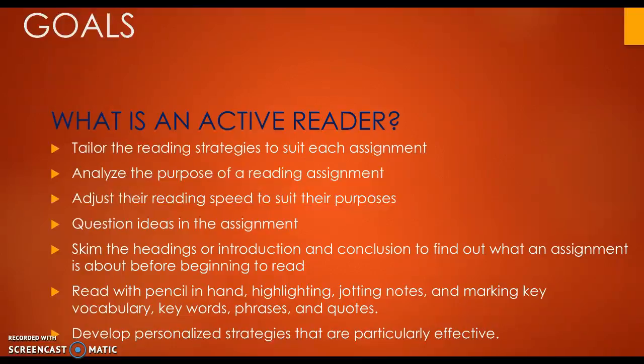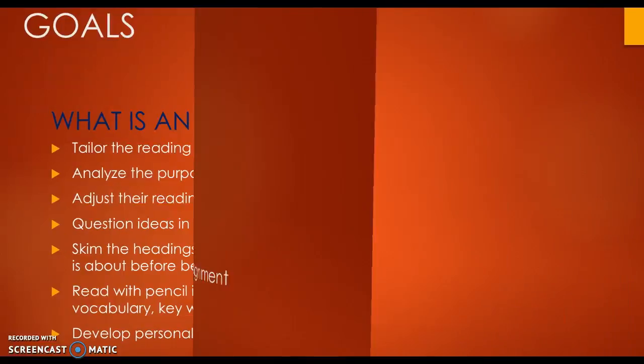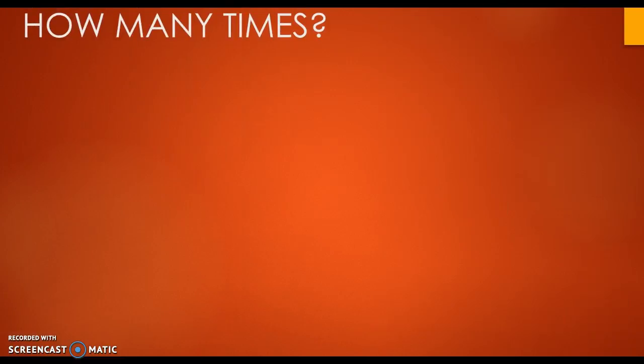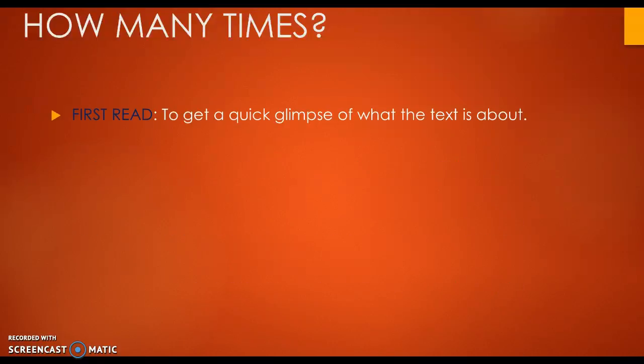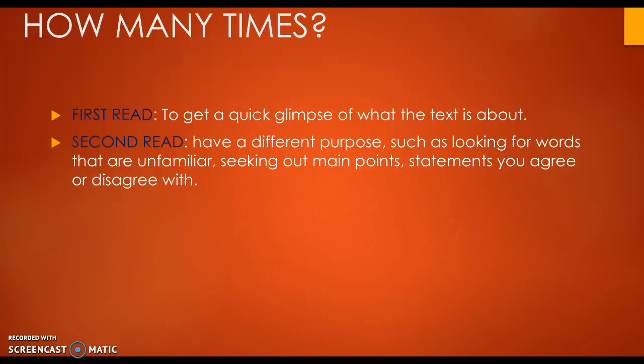So the next part here is, how many times do you think you need to read a text in order to understand it? Usually you will have to read it more than once at the college level, and I would suggest in the first read to read it first to get a quick glimpse of what the text is about. In the second read, have a different purpose, such as looking for words that are unfamiliar, seeking out main points, statements you agree or disagree with. But you can read it a multiple of times.